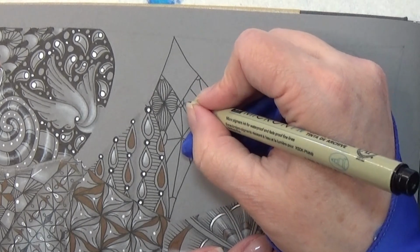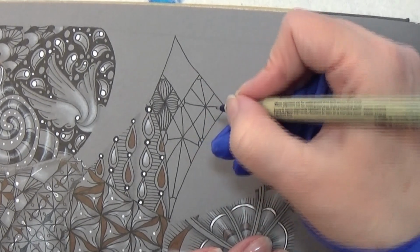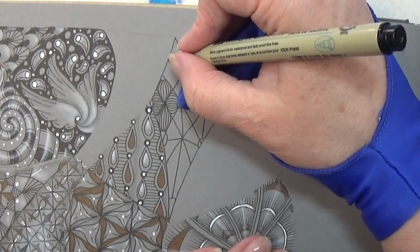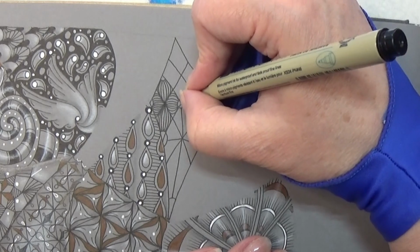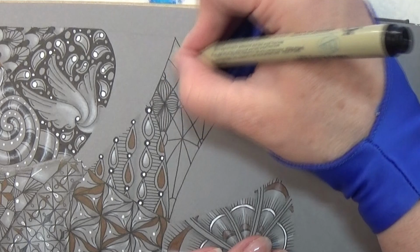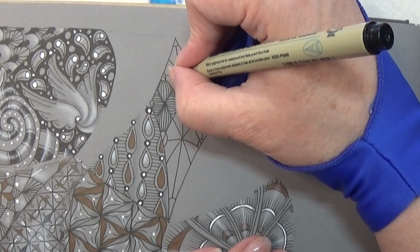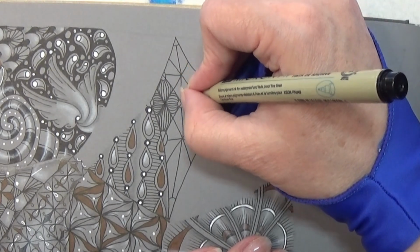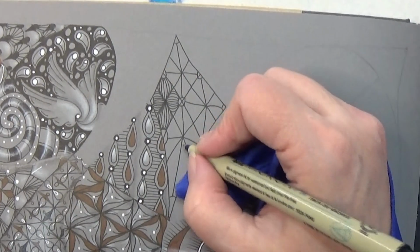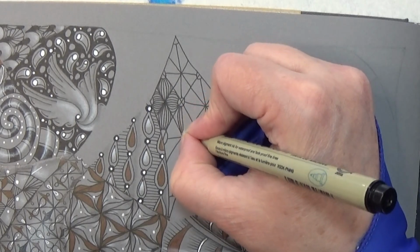And if your grid is wonky and you just do it from the middle point to the circle point, then it won't look that wonky when it's all done. Getting the line done here, there, up here, and in this corner. Going from around the middle of this little circle shape to the center. And then we're going to make these curved lines.